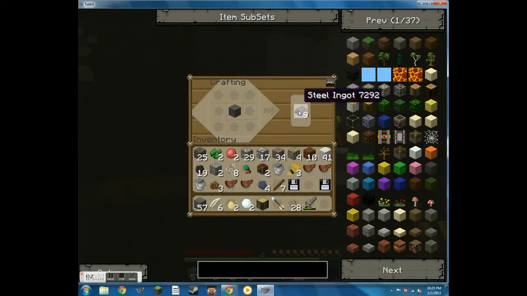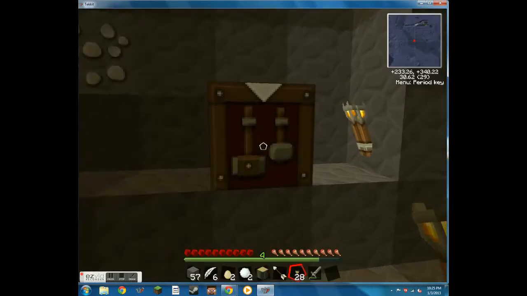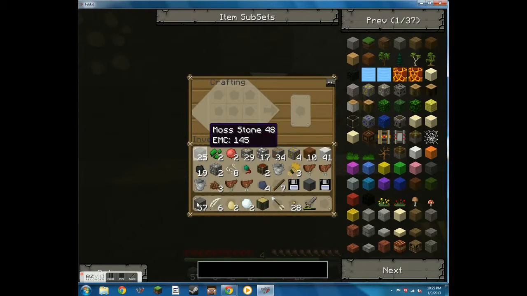So, what's steel? Oh, steel ingots. Oh, okay. I think it's just like the block of steel. Oh, no. Oh, my God. This is just very disappointing. This is just embarrassing right now. I don't care. I'm just gonna continue.